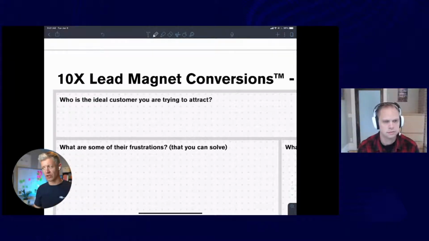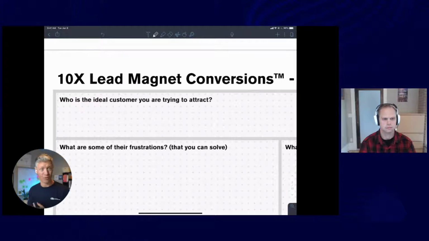Just real quick before I dive into this, when I think about this process, the first thing we're going to do is dump out a bunch of ideas. Once we have enough ideas on the page, we're going to take an educated guess, meaning literally looking at the options in front of us and making a decision. Whether or not that's the right decision, we're going to make it right. As we start to develop the lead magnet, we're actually probably going to make it a lot better. Even if the idea isn't ground-shattering, we're going to work together and make it right.